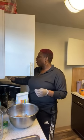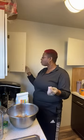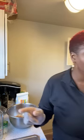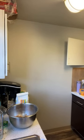Okay. And that's pretty much it, you guys, when it comes to the seasonings. Oh, I lied. I have 2 liquid seasonings that I'm going to add. Let me show you.